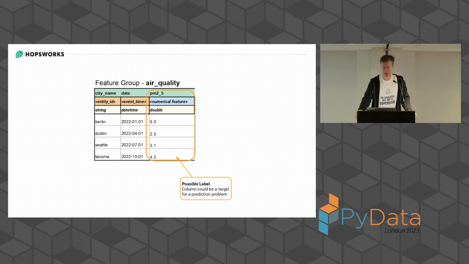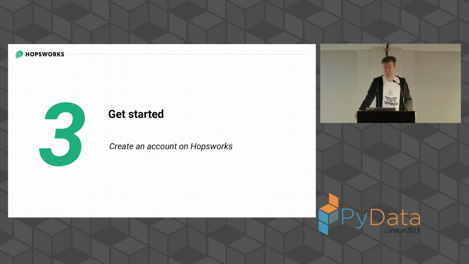And then finally, for air quality, as I mentioned, in this particular problem we're only going to look at PM 2.5 as the measurement of air quality. And we have a separate table here. So we're writing the features to an air quality table. And this is going to be a supervised machine learning problem. And this is the thing we're trying to predict, PM 2.5. But in terms of a feature store, this is just a column in a table like any other, because this could be an input feature to another model, right? So in this case, this happens to be our label. But in another model, maybe air quality is predicting, for example, the incidence of lung problems in a city over time.